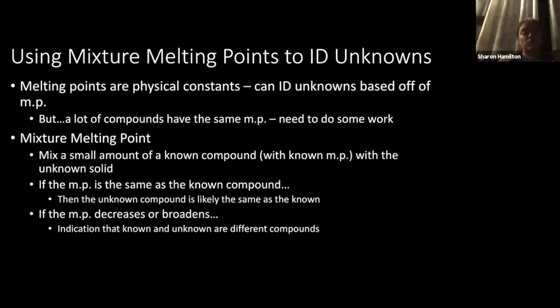However, if the melting point for your mixture decreases or if that range broadens, that's an indication that there's an impurity, and there's a good chance that your known and your unknown are different compounds, and you would need to go back to the drawing board and identify another known compound to compare your unknown with.